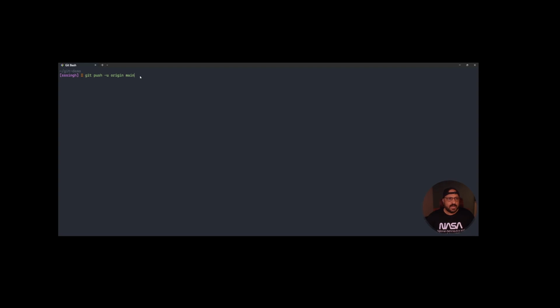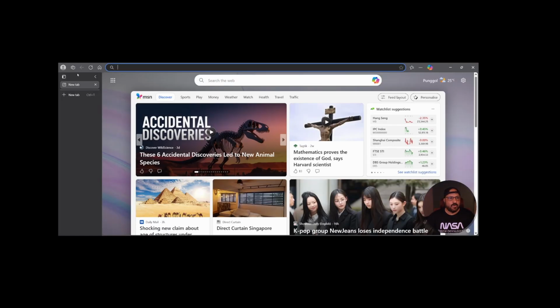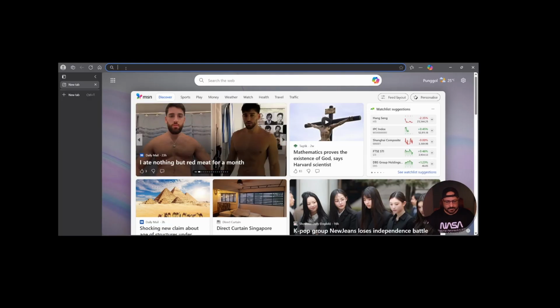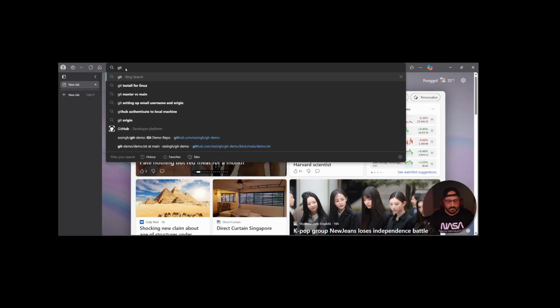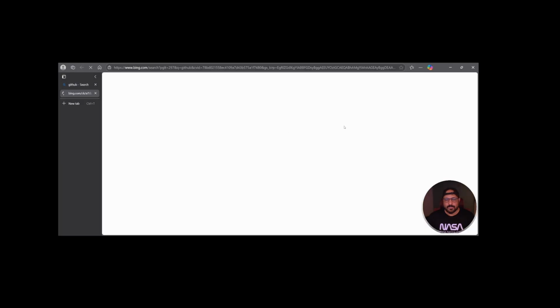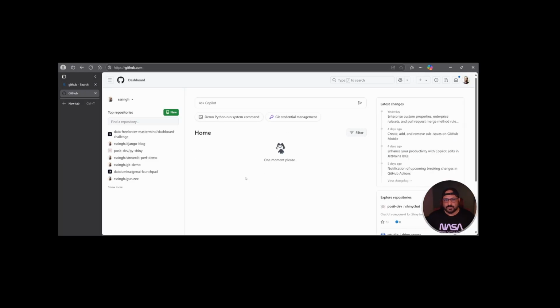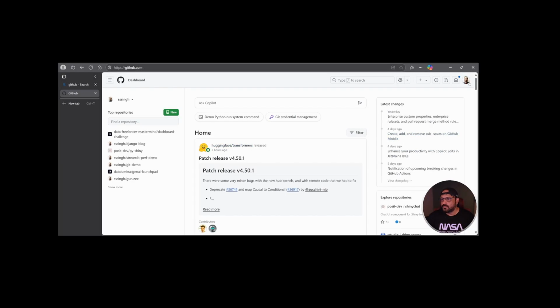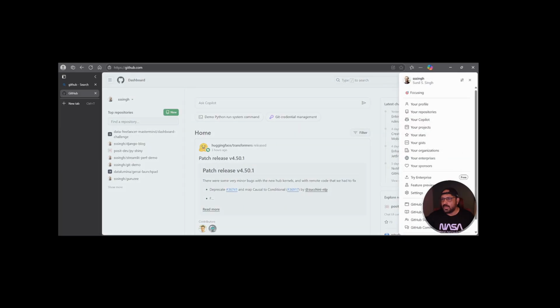So the solution to that, I quickly want to mention it. You go to your GitHub account. Once you go to your GitHub account, you go to your profile where the profile picture is. Then you go to settings.